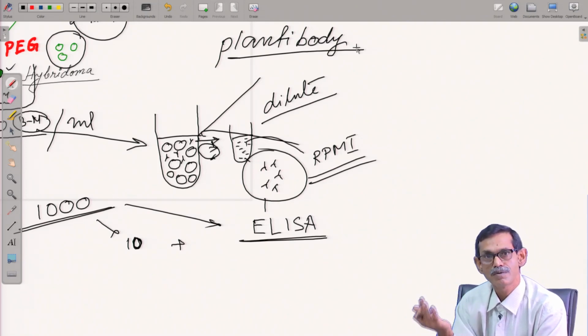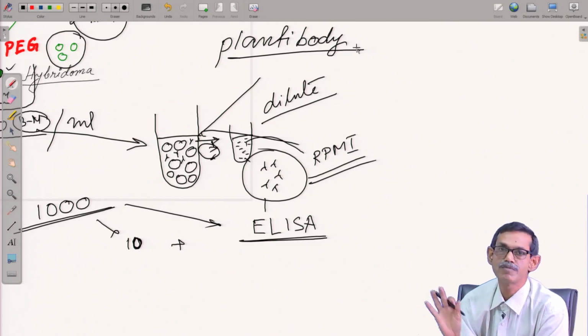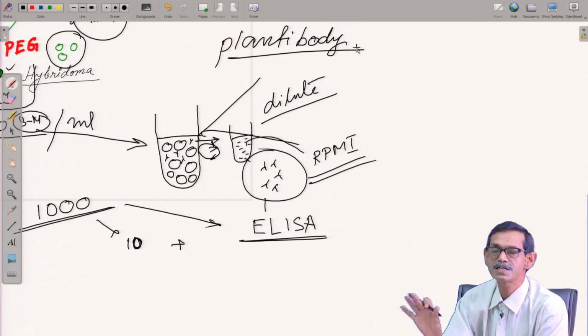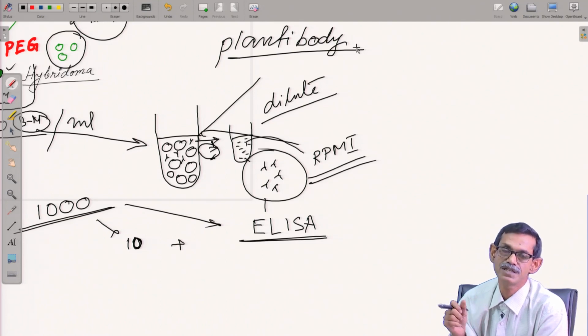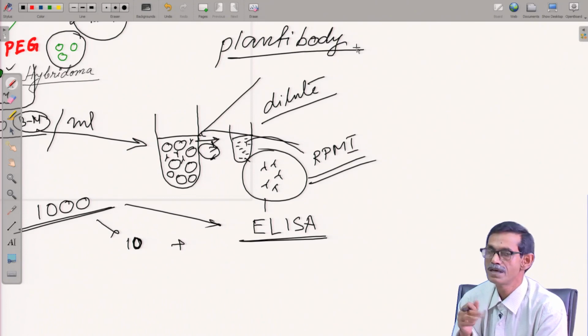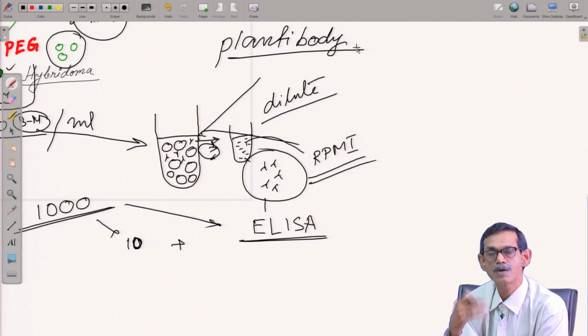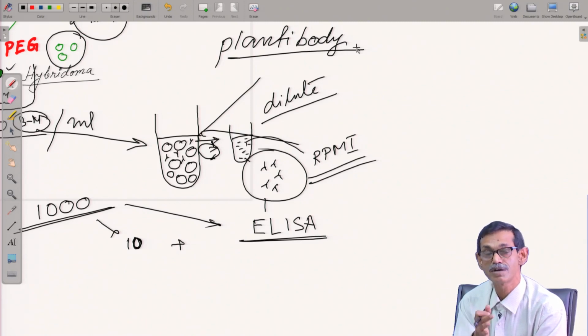So, once you have a monoclonal, you can do many things. You can maintain the monoclonal, purify the antibody, serve your purpose, or you can clone the gene and express it in a heterologous system like yeast, bacteria, other systems like plant, and purify whenever you need. There are a few things, like how we can make the antibody in the lab by molecular biology technique, we will discuss in the next class.